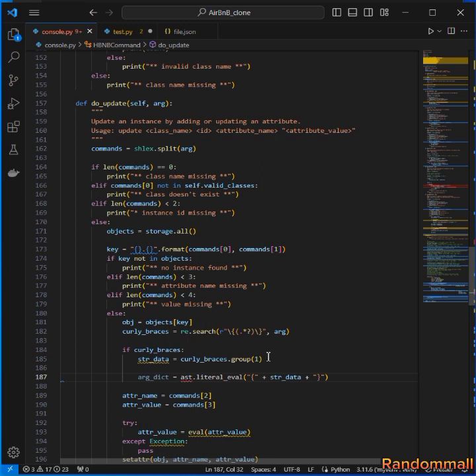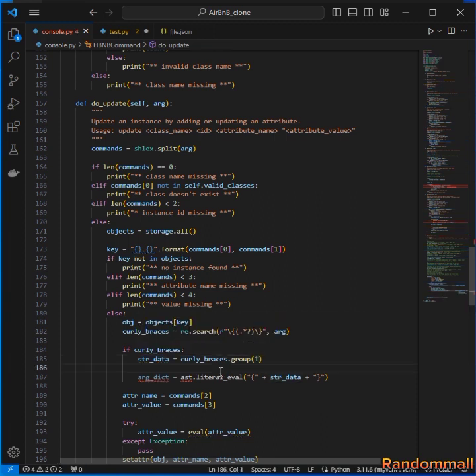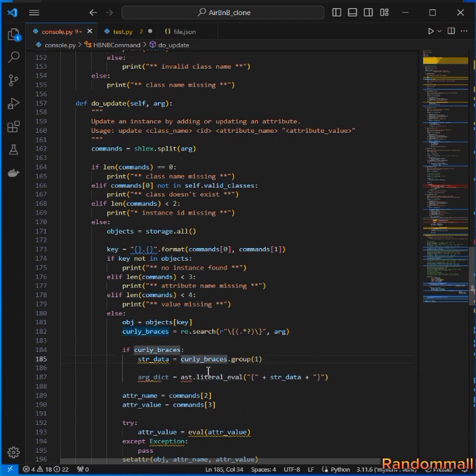So what we're doing here is, since we found content inside the curly braces from the argument, we grab this content and save it to a string data, which we know is a string. What we want to do is convert it back to a Python dictionary to be able to use it. So instead of using the eval method, we are going to use ast.literal_eval.